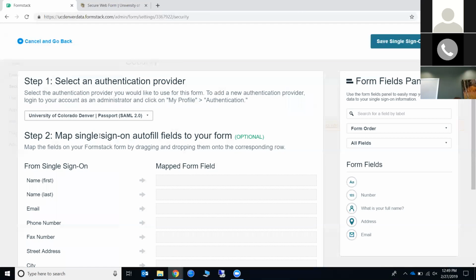Once I've done that and saved it up here, when someone clicks on my form link, it's going to redirect through the passport login, and I can actually grab, say, my email field.